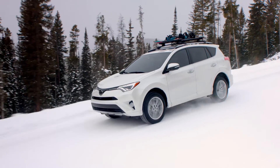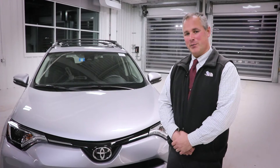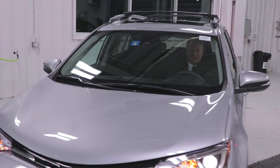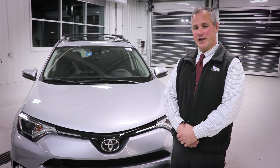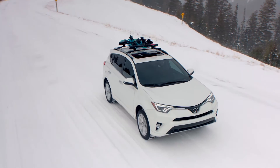The RAV4 is a two-and-a-half liter four-cylinder all-wheel drive system that gets about 25 miles per gallon fuel efficiency. It does a little bit better on dry road normal driving conditions where it can act as a front-wheel drive vehicle, but it'll automatically adjust to give you the best traction, and you can actually put it in a four-wheel drive mode for the very toughest traction conditions.